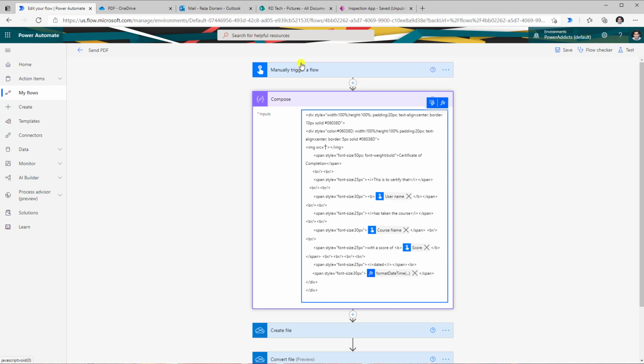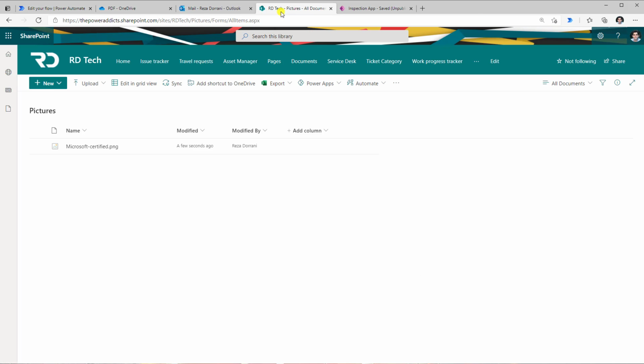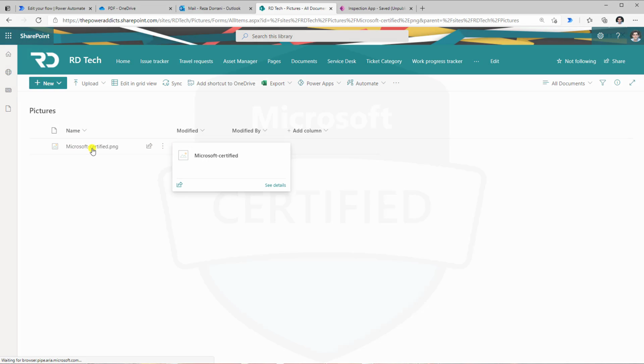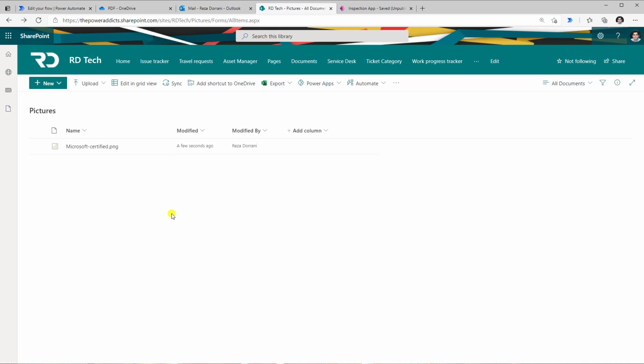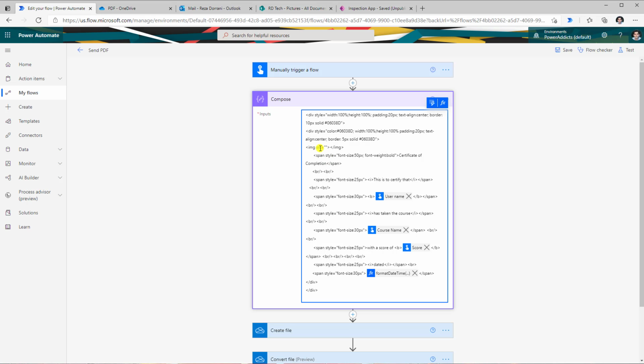So let's see how we can enter the source here in that data URI format and grab the image from a data source. In my scenario here, I have a SharePoint document library called Pictures. I have uploaded an image called Microsoft Certified, which has the logo for Microsoft certification. So let's see how we can grab this and then convert it into data URI and plug it into the source property for the image tag in my HTML.